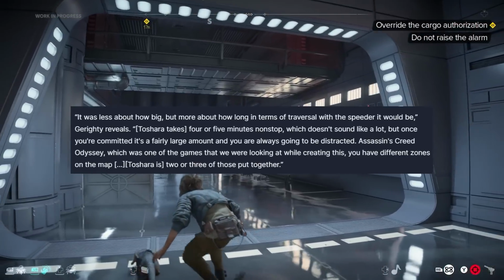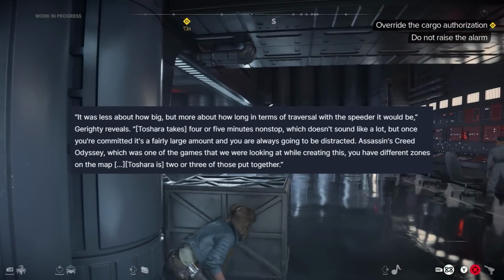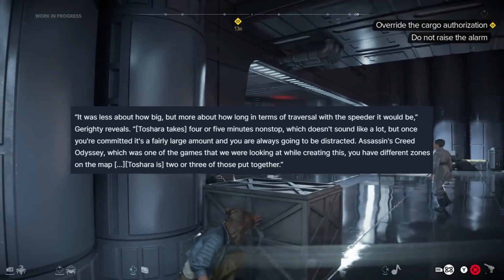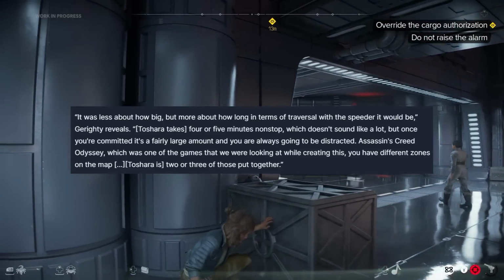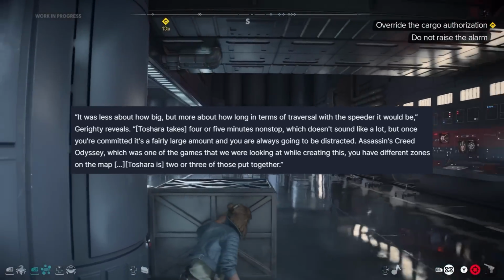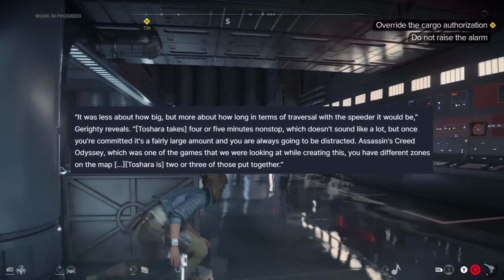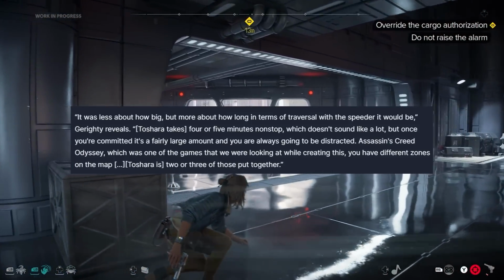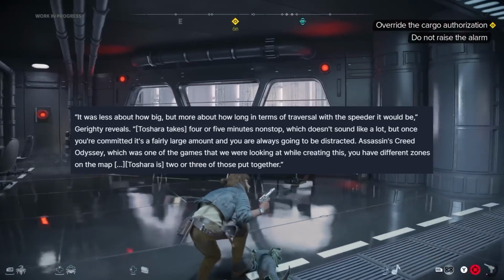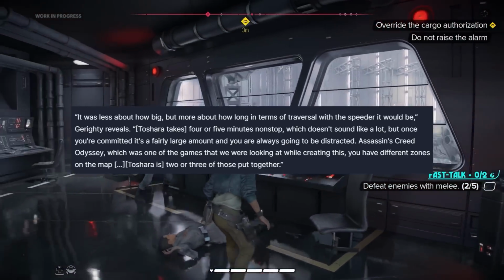So this is what Garrity said. He said, it was less about how big, but more about how long in terms of traversal with the speeder it would be. Tashara takes 4 or 5 minutes non-stop, which doesn't sound like a lot, but once you're committed, it's a fairly large amount, and you are always going to be distracted. Assassin's Creed Odyssey, which was one of the games that we were looking at while creating this, you have different zones on the map. Tashara is 2 or 3 of those put together, end quote.